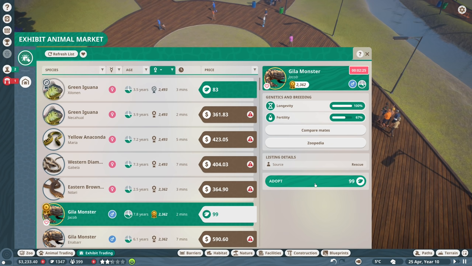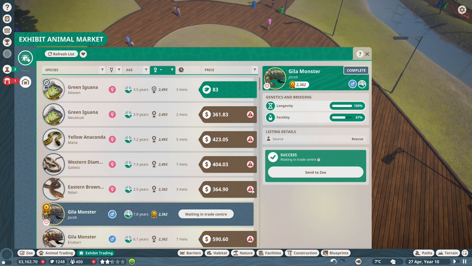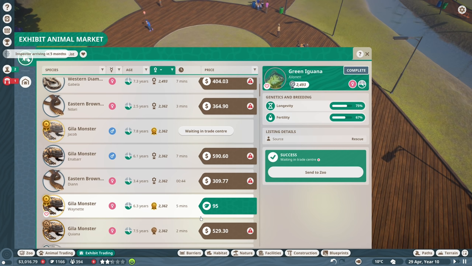We need to start using them. We have enough money now, by the way, for the fifth enclosure exhibit. So let's adopt you, the Gila monster. Let's adopt you, the green iguana. Let's adopt you. And there's another Gila monster right there. I think we're going to skip over it. Let's try and get some different critters here.